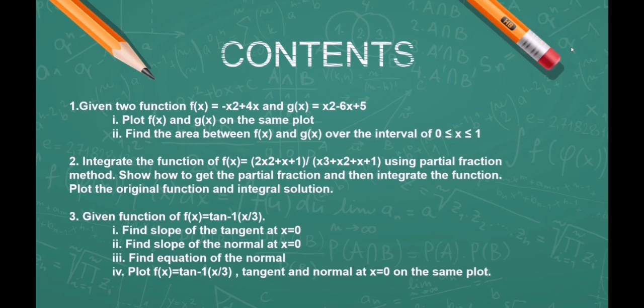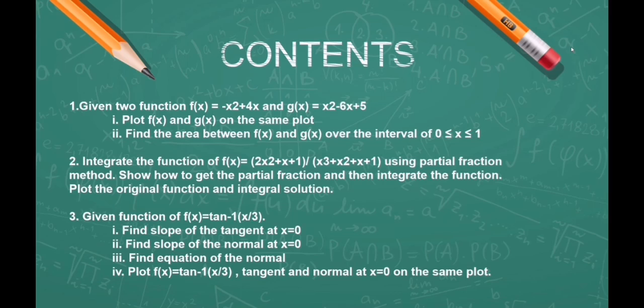The second question is to integrate the function f x, where f x equals 2x squared plus x plus 1 over x cubed plus x squared plus x plus 1. For this equation we need to use the partial fraction method. We need to show how to get the partial fraction and then integrate the function. And the last one, we need to plot the original function and the integral solution. Okay, so that's the question for number 2.